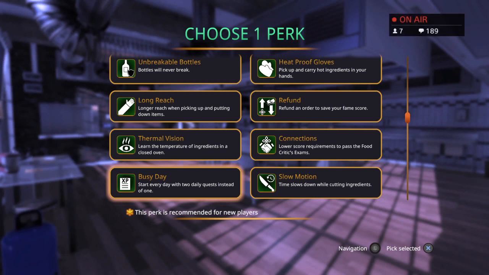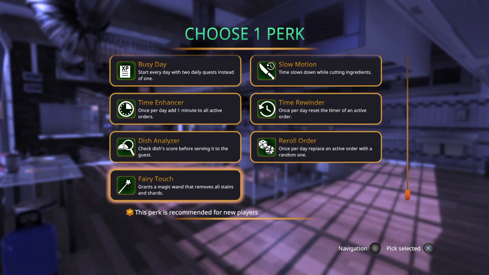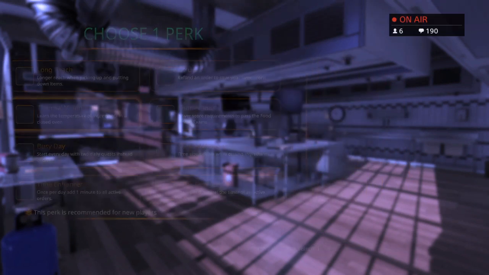Start every day with 2 daily quests instead of 1. Oh, Christ, no. Time slows down while cutting ingredients. Why would you need that? Once every day, reset the time of an active order. That might be handy. Once per day, add 1 minute to all active orders. Check dish's score before serving it to the guest. Interesting. Once per day, replace an active order with a random one. Or grant a magic wand that removes all stains and shards. Holy shit. Well, I'm going to have the thermal vision. I think that's good.